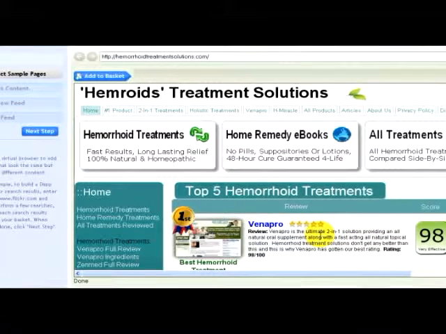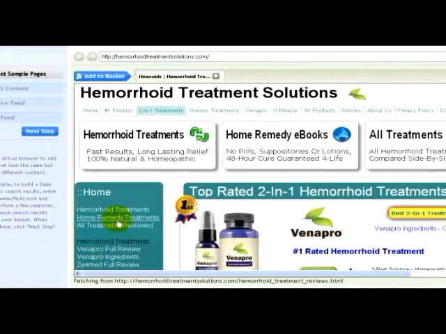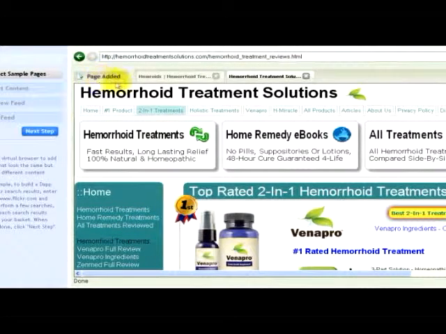It brings up that funky little demo box, but then our website actually pops up right in the middle here. So first thing is to click the Add to Basket button, and that adds that page. And if you want multiple pages, you can click on any of your other links, and those pages will come up, and you can click the Add to Basket button again. Now you can also put other addresses in here.